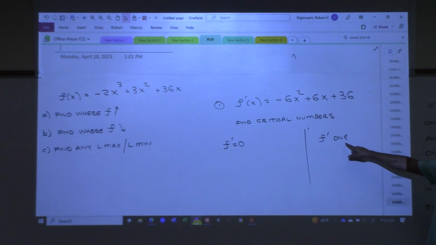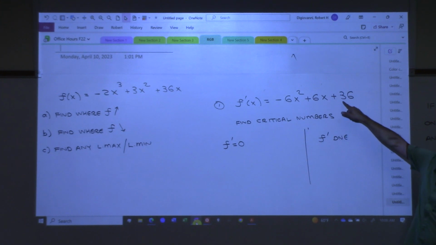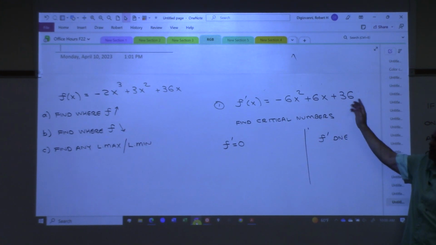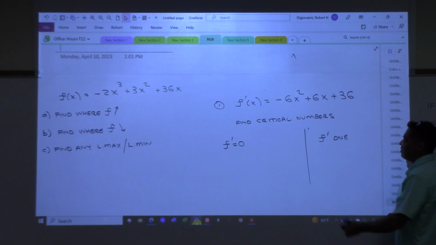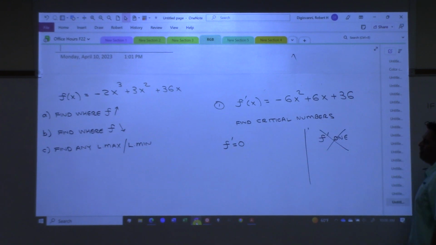Let's do the right one first. Doesn't exist. Does that derivative ever have a problem? Are there any issues with that ever? No, because it's a quadratic, right? So there's no domain issues. That's a well-behaved function. It's a polynomial. So the derivative is never not going to exist. So I'm not worried about that.